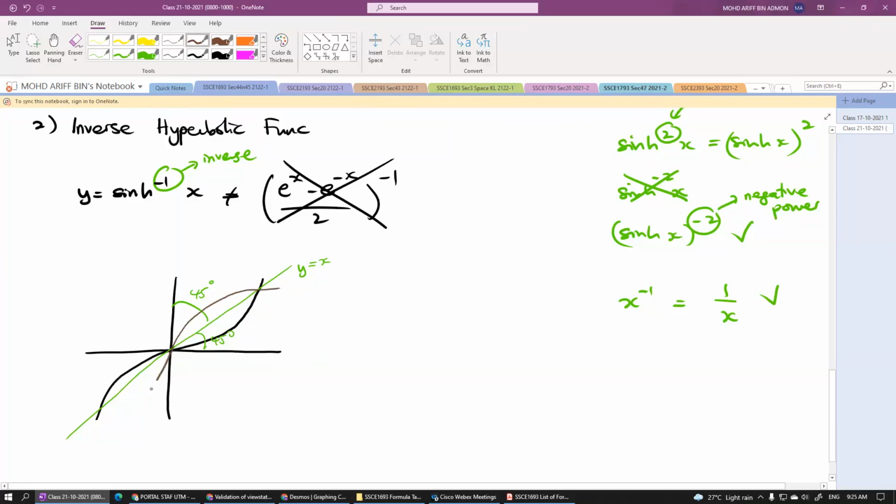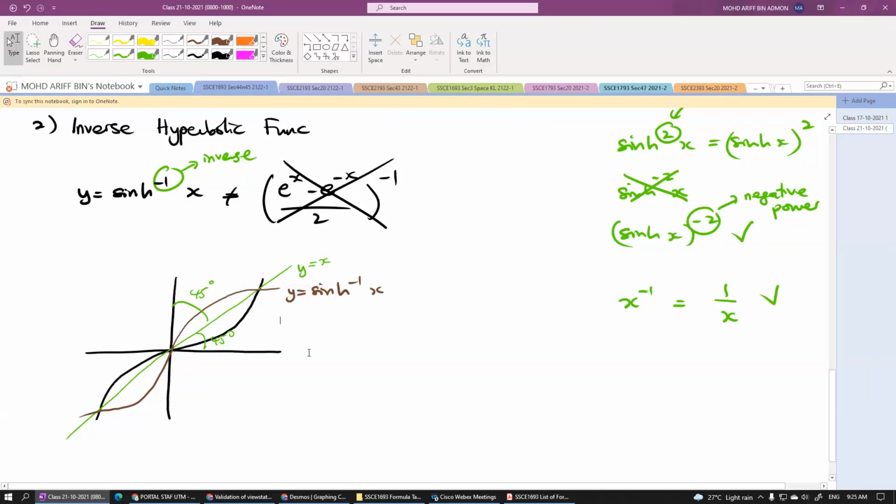Maybe this is just the sketching. So this is actually y equal to sine hyperbolic inverse x, the graph. Okay, and this is not like our asymptote in tangent hyperbolic. This becomes larger, very large, but quite slow with respect to y values. They become larger, quite slow for y values.